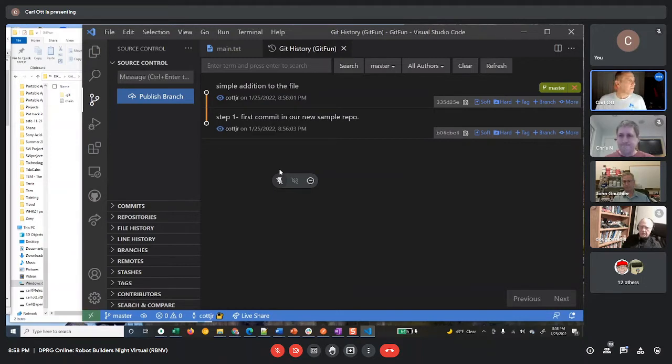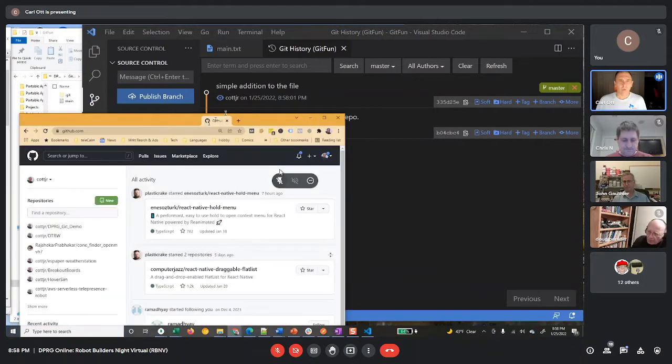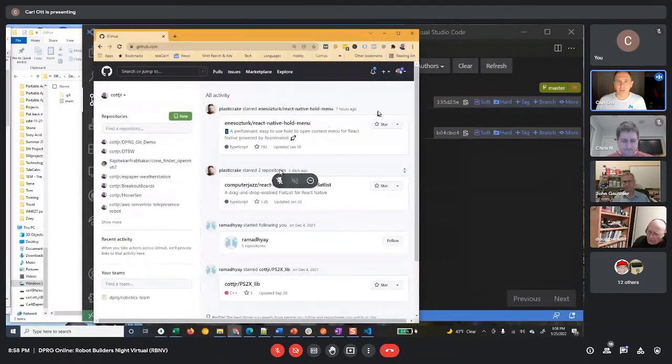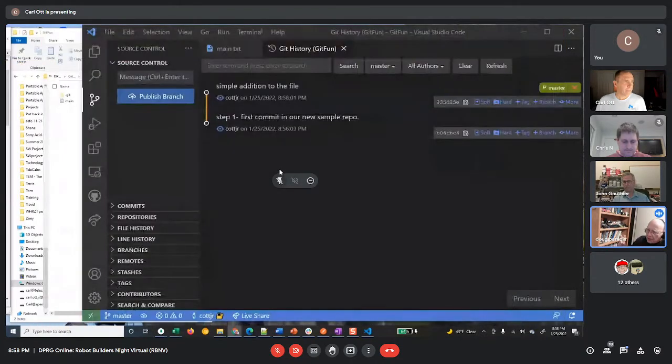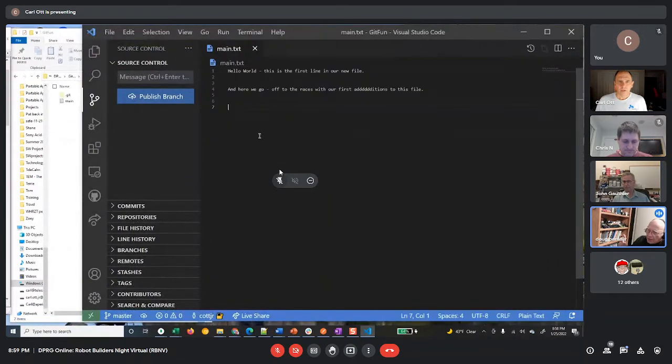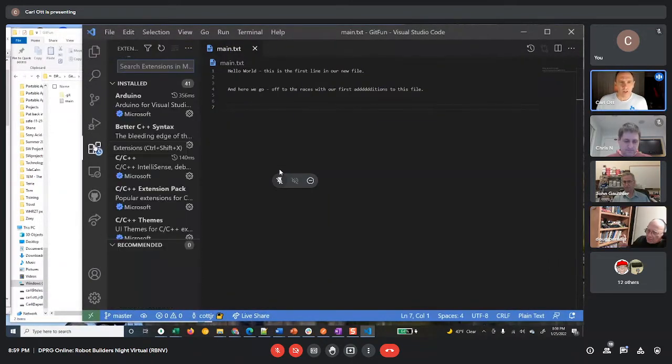Okay, so the next thing we're going to do, because there was a question last week about, well, what happens if, don't you have to create the repo? Carl, question. Yes, sir. How did you get the Git history to show up again? Did you just write it up in the command line? No, so there's a lot of ways to do it.